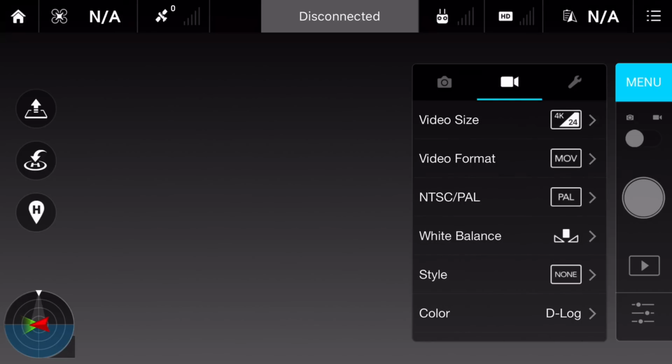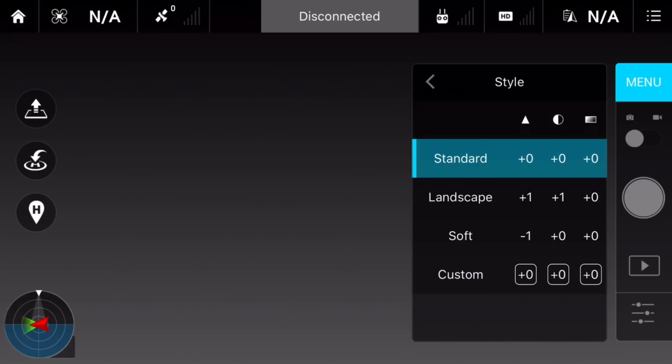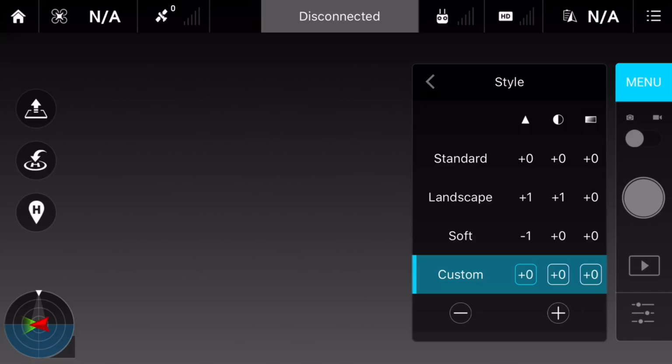Now, the next is very important, and this is under the style category here. What I like to do is a custom one. I mentioned earlier that the camera on here is good. It's not incredible. One of the problems I have with the way DJI has this set to process the image is that it is way too sharp more often than not. This will lead to problems anytime you have texture or pattern on the ground. A lot of times grass or even rooftops will start to moire on you, where they have this checkerboard pattern that kind of has a mind of its own and it looks pretty gross.